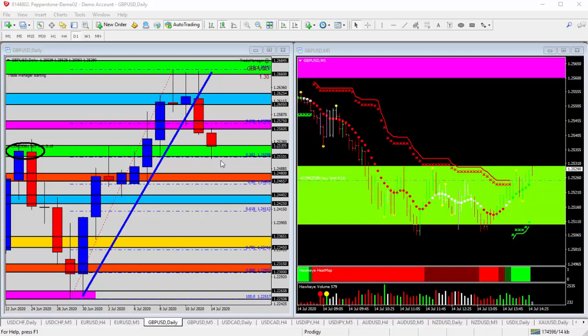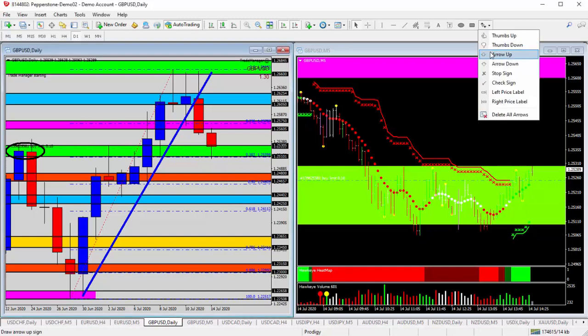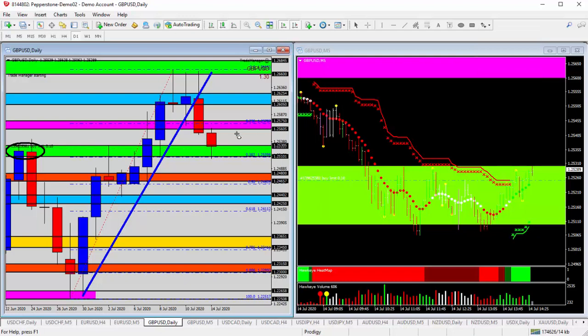Something else interesting about this green shaded area, I took a Fibonacci measurement from the lowest low down here at the pink zone to the highest high, the green zone at the top of the chart, and that puts the 0.382 Fibonacci retracement level at 1.2510, we'll call it. That's the bottom of that green zone. So we already know that historically the green zone was support resistance, and now we see Fibonacci identifying this level as support, as a retracement point for the pound dollar from the previous rise, the blue trend line.